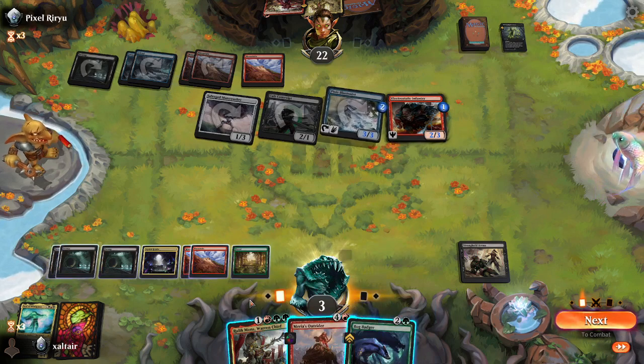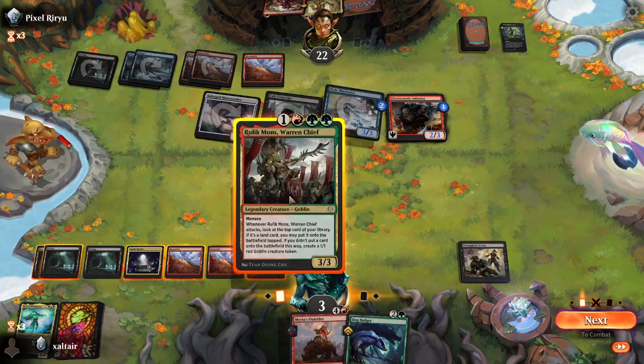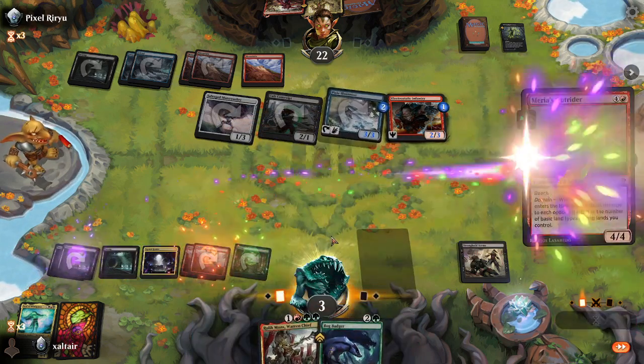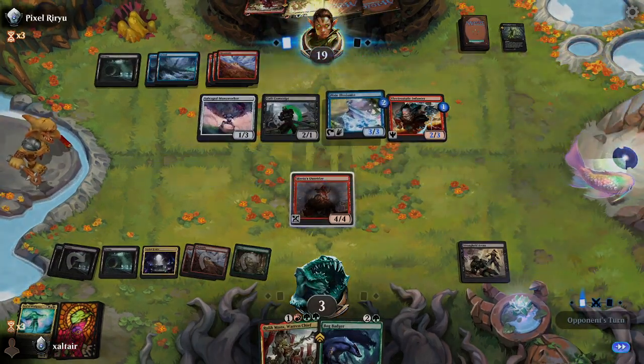4 and 3 is 7. But if we cast this, we don't have... Yeah, it doesn't matter which guy we cast. They're just dead, basically. We are just dead.